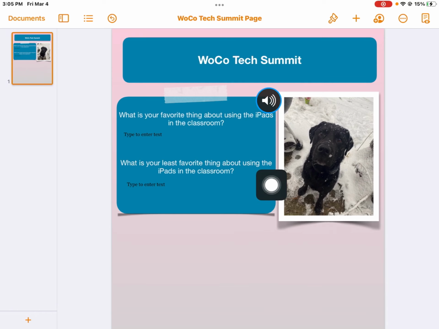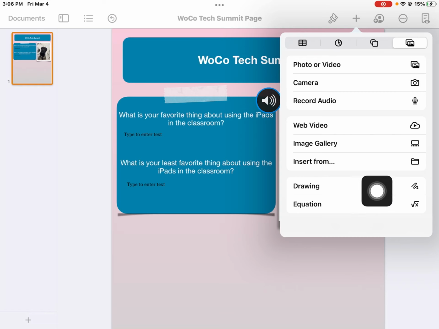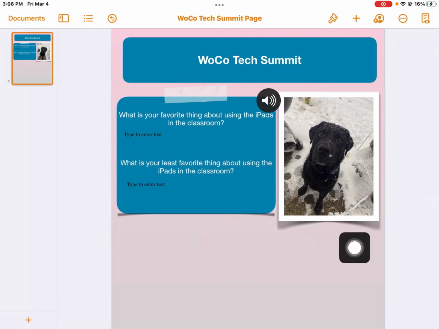And this also works two ways. If you have kiddos who maybe don't feel comfortable writing or typing, they can record themselves answering the questions. So if you can get them into the habit of hitting the plus button and record, you can get them recording their responses. That will not carry over as well for submissions in the way that we're going to show you here in a minute. And I'll discuss that in just a second.